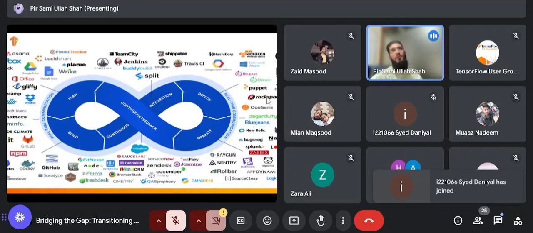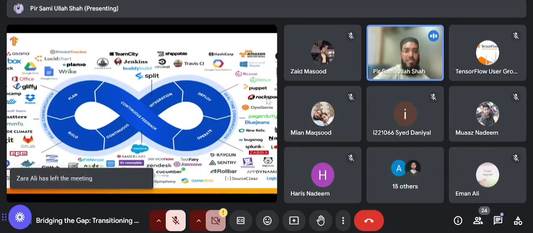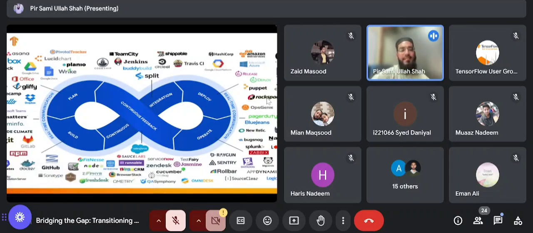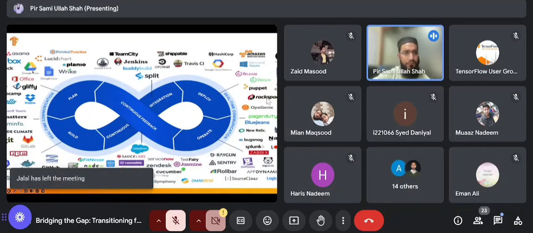If you get a chance and study any of the research articles regarding DevOps, right? You will find so many challenges, right? One of the challenges that industrial practitioners face is selection of the right tools, right? So there are so many tools. If you talk about planning, you will find a bunch of tools. You can use Google Drive, you can use Google Docs, you can use Jira, you can use Trello, you can use any of them, right? So for planning, you have so many varieties.